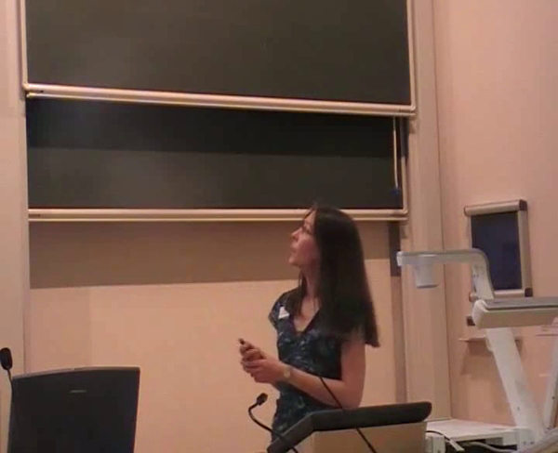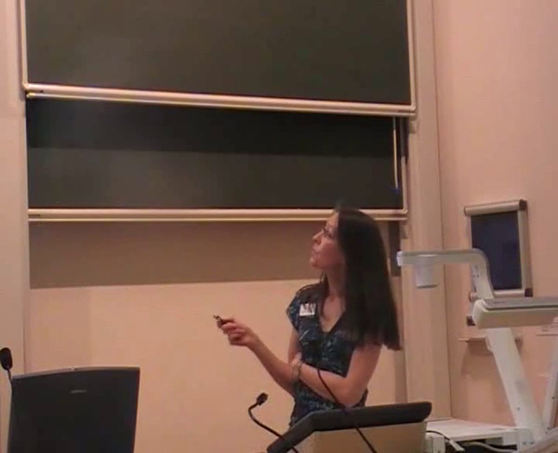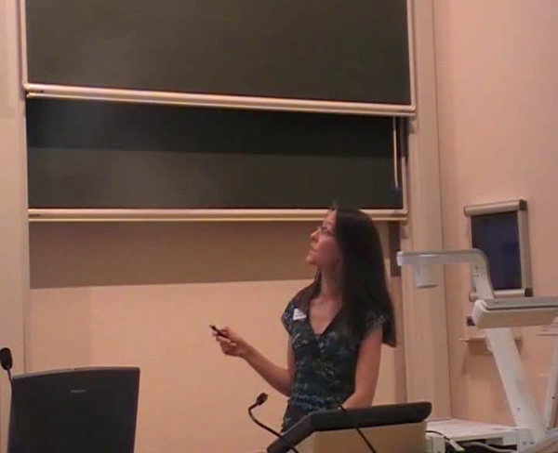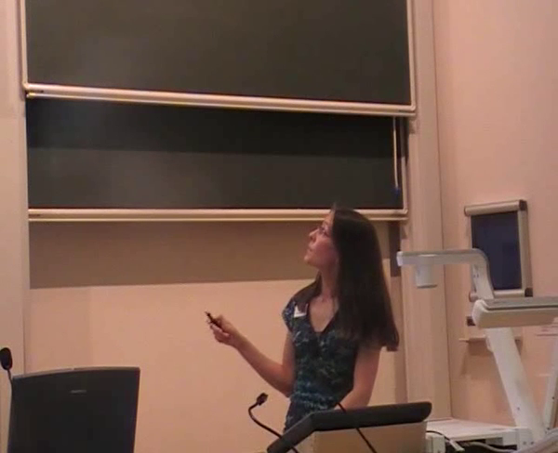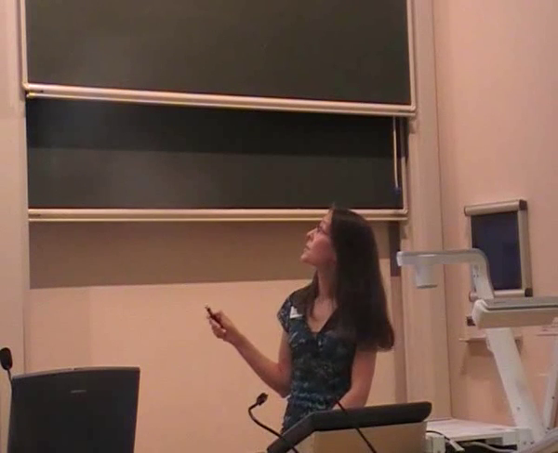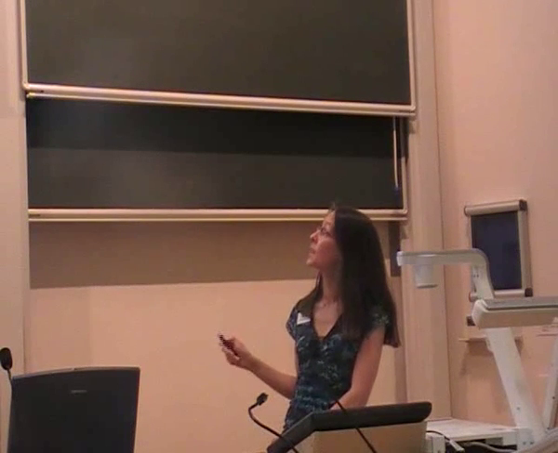Okay, so let's revisit the three-slit experiment and see what our new conception of reality can do for us. Our rule is that reality doesn't have to be a single history now; it can be a subset of histories. But that set of histories cannot be contained in a set of measure zero. The subset AB is a set of measure zero, and the subset BC is a set of measure zero. So our real set of histories cannot be contained in AB, and it can't be contained in BC.